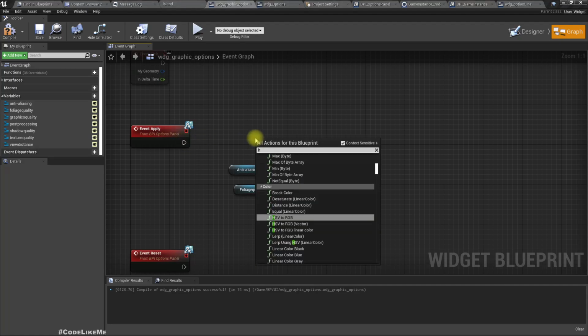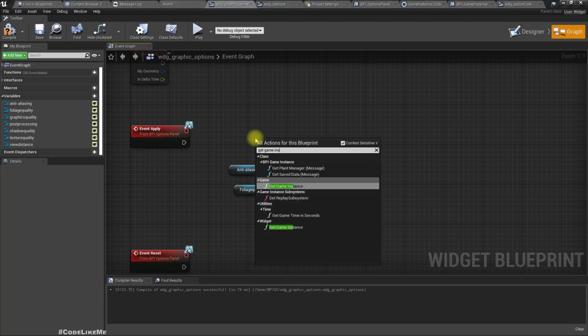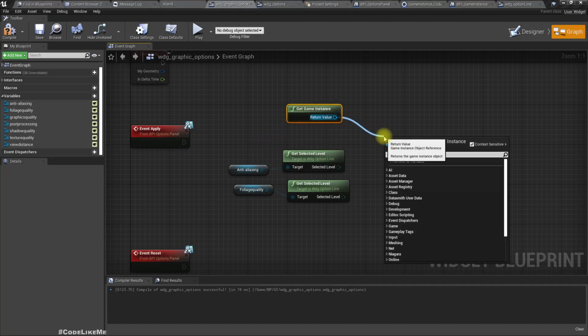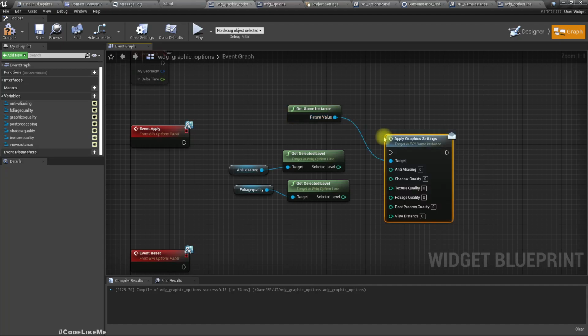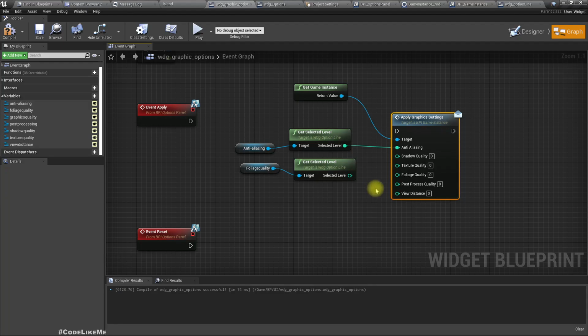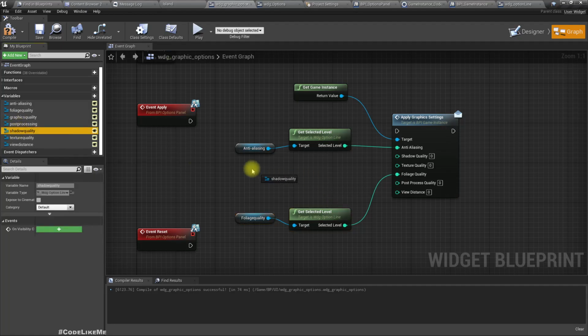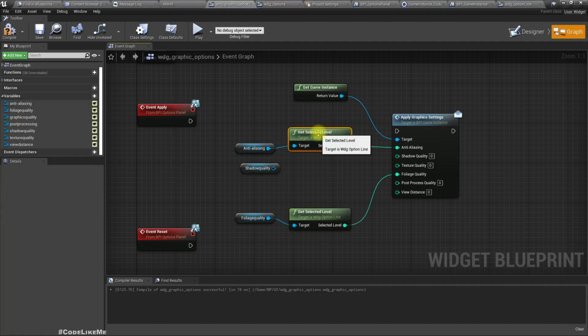Wait, get game instance, apply graphic settings. First one is anti-aliasing, foliage quality comes here. Second one is shadow.